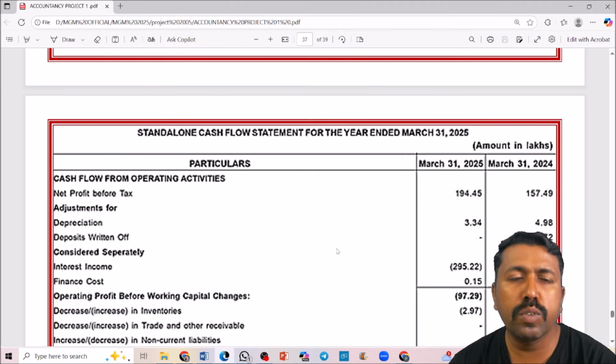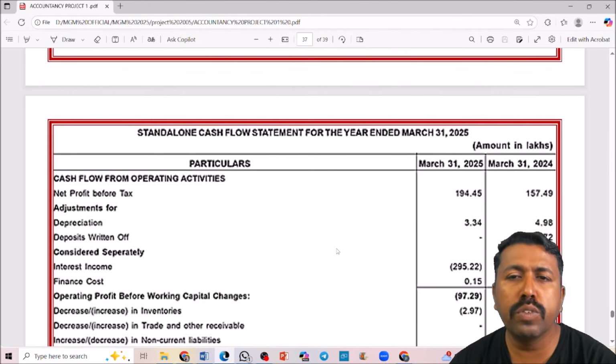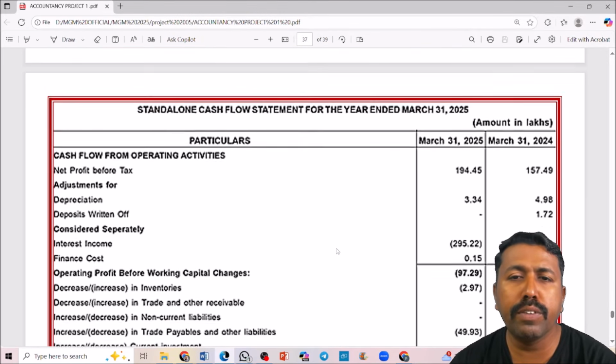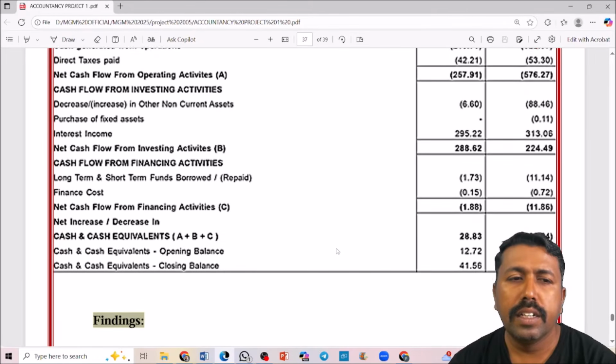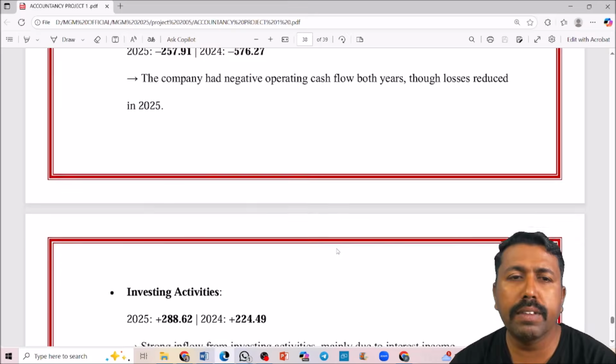Kindly attach the solution for the cash flow statement from the above balance sheet. And this solution includes 2 years values, but please remember, we have to prepare only for 1 year. Only for 2025 you can take. And some findings from the same are attached.